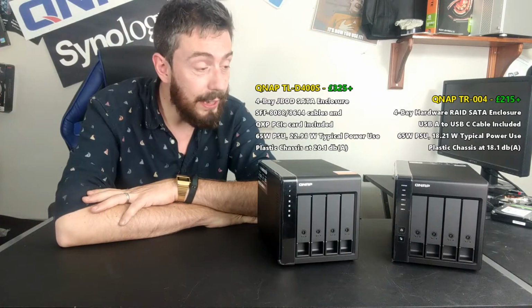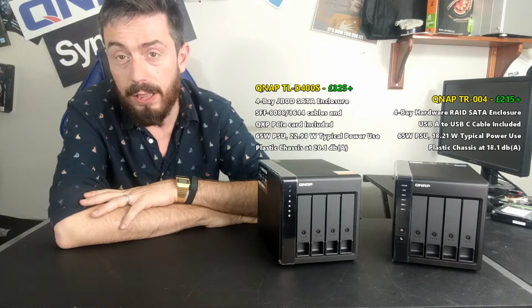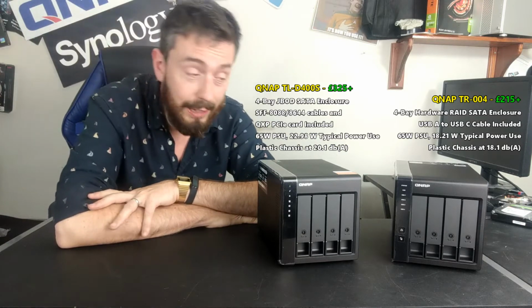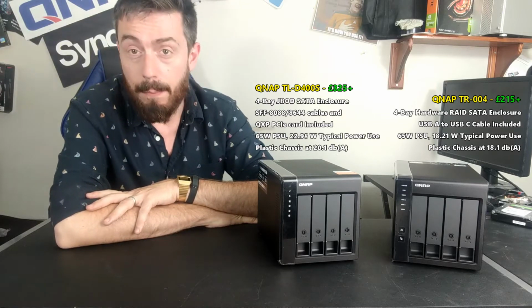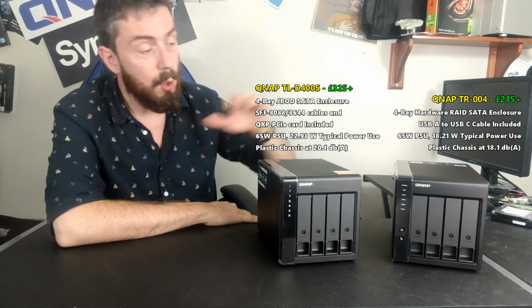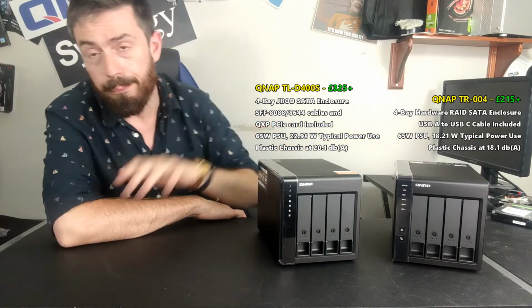The other reason I've picked these two devices is they look so damn similar. The majority of the expansion devices out there, you can kind of get a good feel of the difference in hardware design, be they more metal casing or more enterprise and the others more home. But these two 4 bays are incredibly similar, yet internally very, very different, and have very different price tags, with more than £110 to £115 price difference between them.